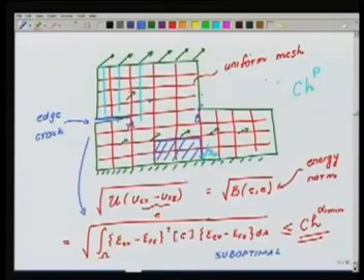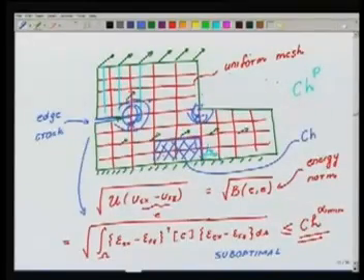So I know from Saint Venant's principle that the influence of this crack is only in the small vicinity of the crack. Influence of this corner is only in the small vicinity of this corner. So how does it matter if I'm here whether there is a crack or not? My finite element solution should be good. The problem is that the badness of the solution here pollutes the solution here. So if I am looking at the error in the strain energy of the solution here, then that will converge as C h to the power of 2 alpha min.